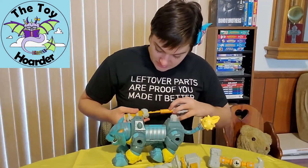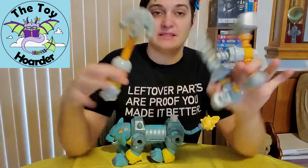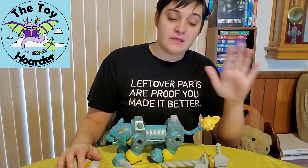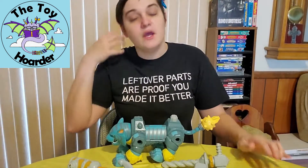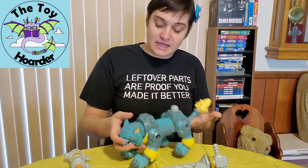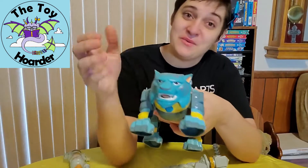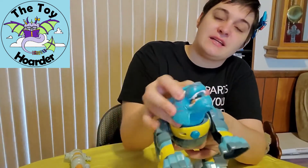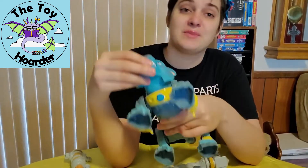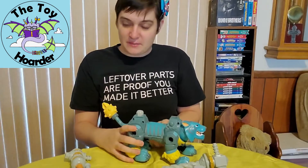The screw at the very back of the grappling hook is not a real screw but actually a button to launch the projectile. It does not go very far and it's a rather large projectile, which is good because it means it's safer for kids and pets and it's a lot harder to lose — a common issue with a lot of toys. What I love most about this toy is that all three of these accessories can be placed anywhere in any of the five holes on Build-A-Beast, but also on any of the holes throughout the Wreck and Roller set or the Hex Castle set, which is really cool. He has a ball joint on his head so that his head can spin all the way around.